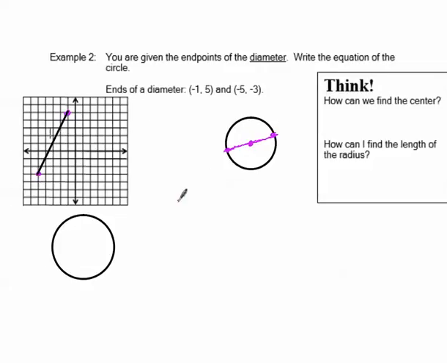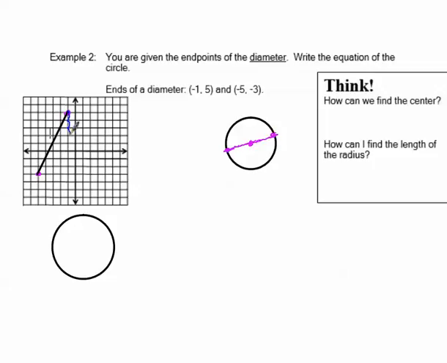All right, so what do I need? I want to write the equation. So can we find the center? Yeah. So the center is just the middle here. Remember, the diameter goes through the center. So I remember how to do the midpoint formula without actually having to do all that work. I'm looking for the midpoint of this line, because there's going to be the center here and then the radius and then the radius.